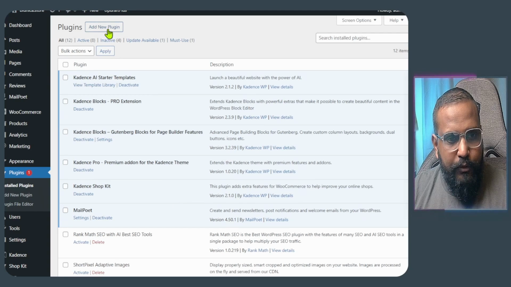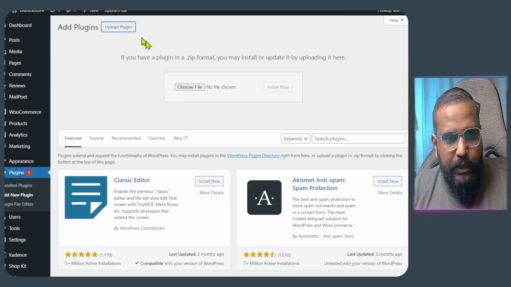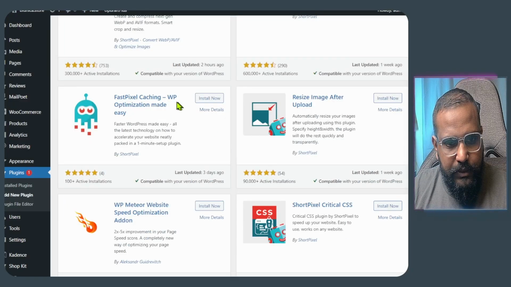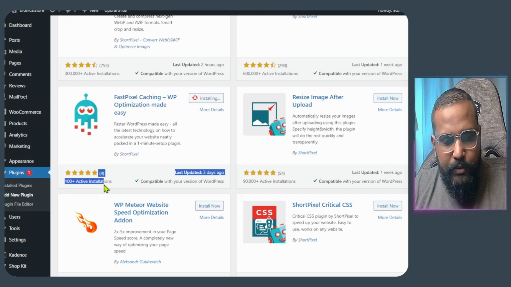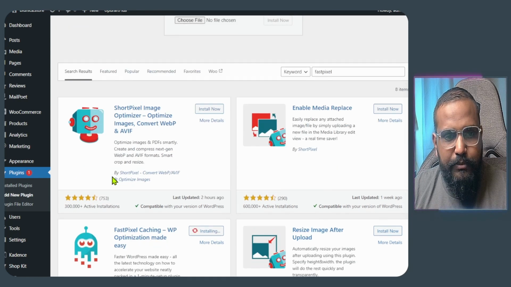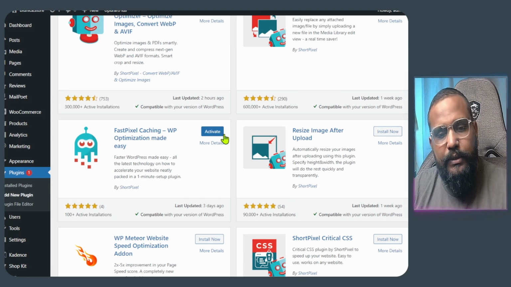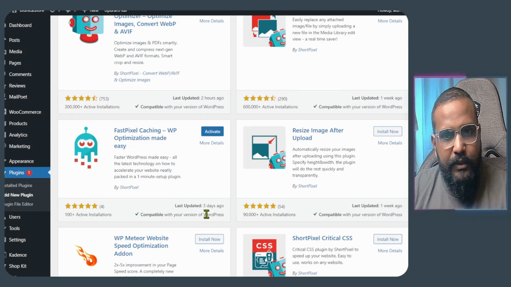So without doing that, this time we will experiment with something new. We will upload a new plugin. I have already downloaded the ShortPixel plugin. This is the one. Let me install it. As you can see, it's a very fresh and new plugin. There will be a lot coming in, because these guys at ShortPixel are really awesome at making things happen greatly for WordPress. So I'm just activating it.